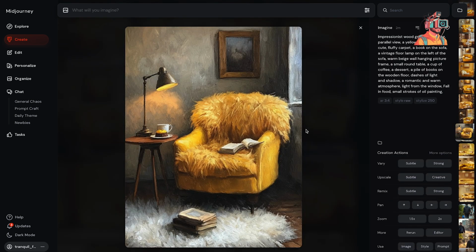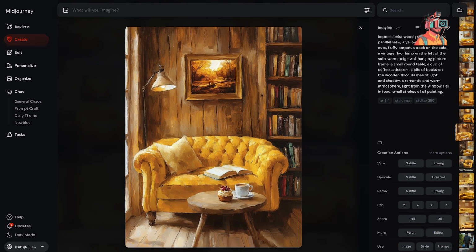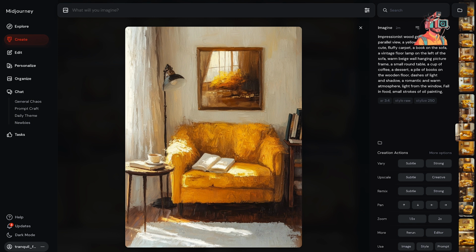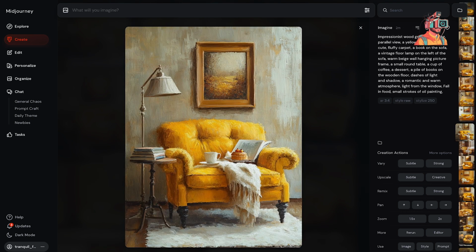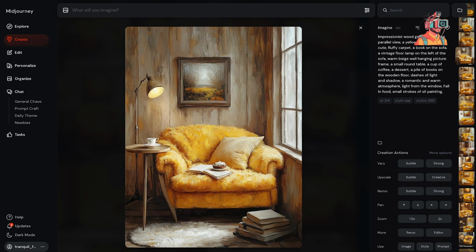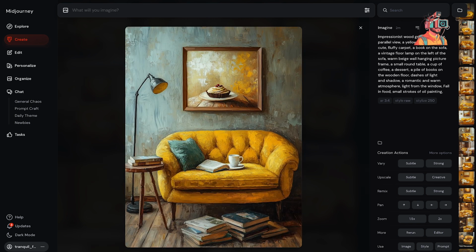But is it the same image that we saw and liked? No, but it is closer to the oil painting style. Most definitely is more adhering to the prompt. This is the closest we've gotten to the composition of the couch from our reference image. So is this one. And that's it.